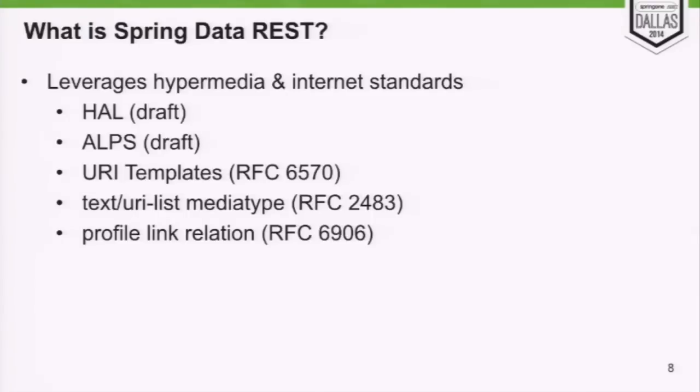So we are actually building, or had made some design decisions to build, the representations and the way Spring Data REST works on top of internet standards. So we're using HAL as the default media type, and I think we have an example for that in a second. You can switch to a custom one as well. There is a thing called ALPS I'll go through in a second for API documentation or discoverability of the API. And we use things like URI templates and the profile link relation.